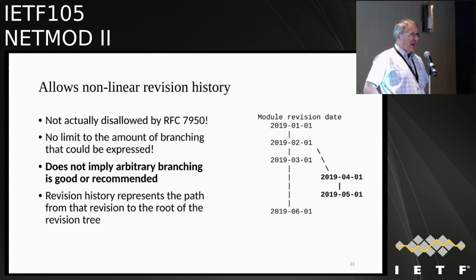Because if you look at it, every Yang file in itself is linear, but the Yang module might have multiple files that go on different branches on this tree. This is a possibility that can be misused. We don't recommend arbitrary branching, especially not for SDOs. And each Yang module, the text file itself, will represent one root from the leaf of this tree up to maybe the root, or at least to some level. Next, please.